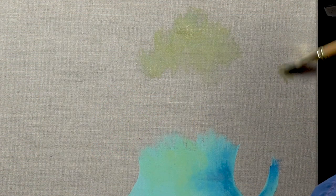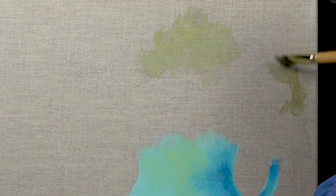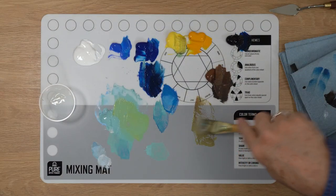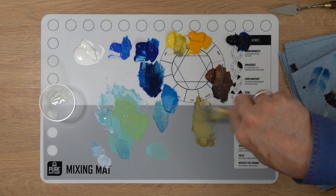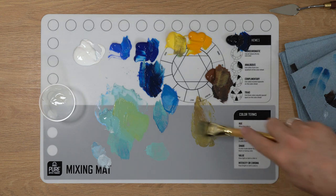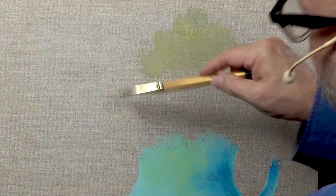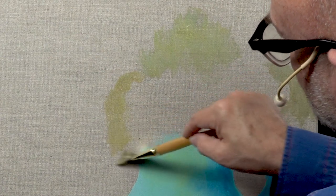So this little hydrangea flower form back here, I'm going to add a little bit more burnt umber to my brush and brush that on so that it's a little bit darker, still pretty transparent. But we're just brush mixing burnt umber and yellow light and adding some floating medium to make the paint move very, very easily and to make the paint a bit more transparent. So I've got a flower form that's over here on the brighter or light side of my painting.